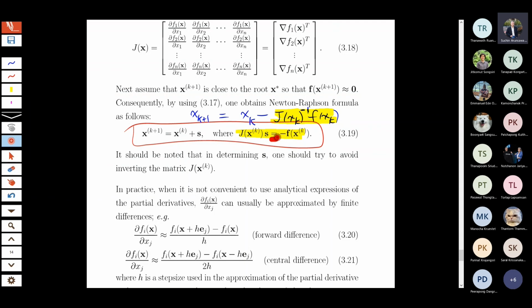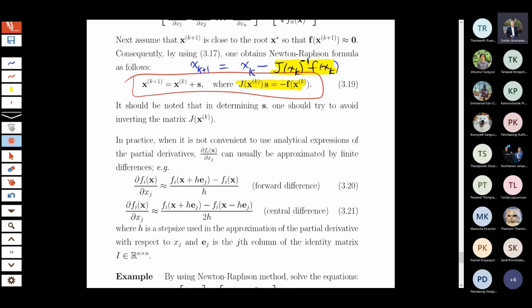When we solve this linear equation, we apply Gaussian elimination or LU factorization, and the flops we need is in the order of, I think, n cubed over 3. Well, no, I think we need 2 over 3 n cubed flops, right? But if you compute the inverse matrix, then the job is more than that. It should be 3 times as much as the flops we spend in solving a linear equation. So this is why 3.19 is the form in which we use in real computation.